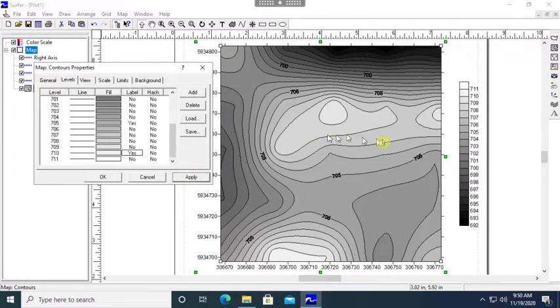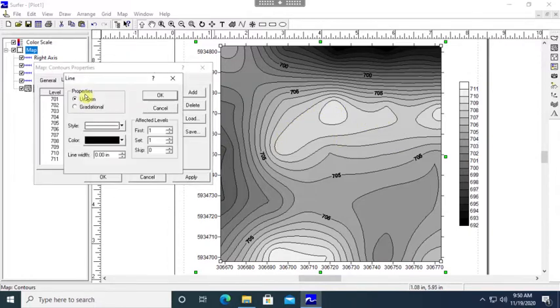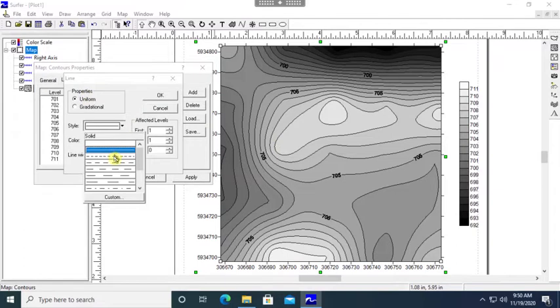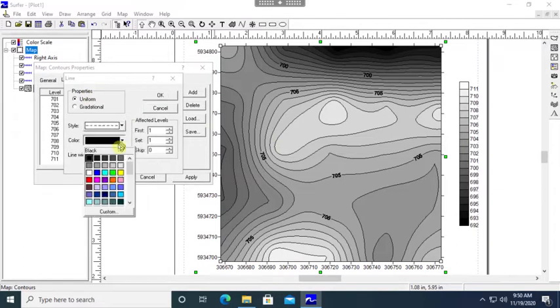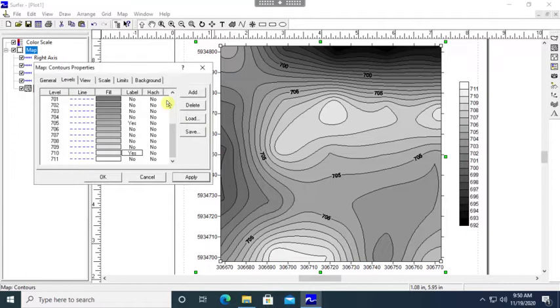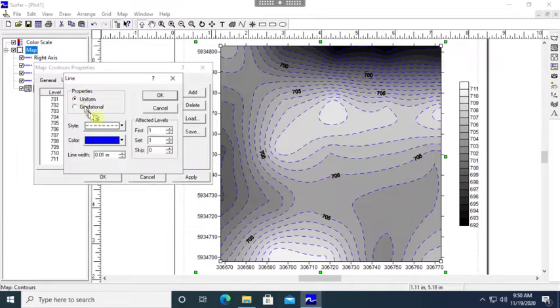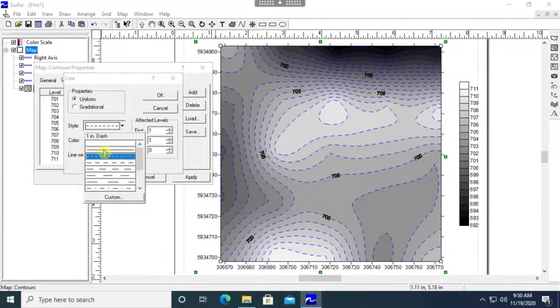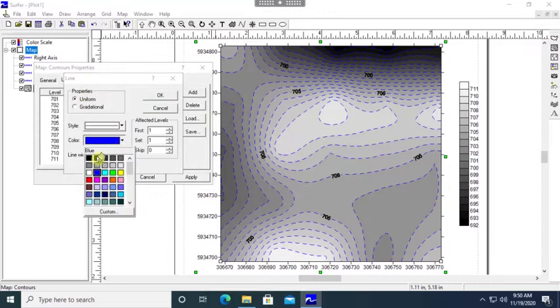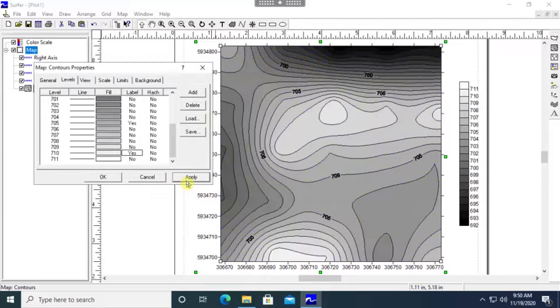I could also change the line style of the individual contours by again clicking on the line menu. And I could make it a short dash line if I wish. And I could even change it to a different color if I wish. I can increase the line thickness if I wish as well. And again, once I hit apply, OK, and apply, those changes are made. So maybe I don't want that. Maybe I just want to go back to an old school black contour. And in fact, I will do this for this example. I can leave the line width and that will be OK. Apply that and I'm back to where I was before.